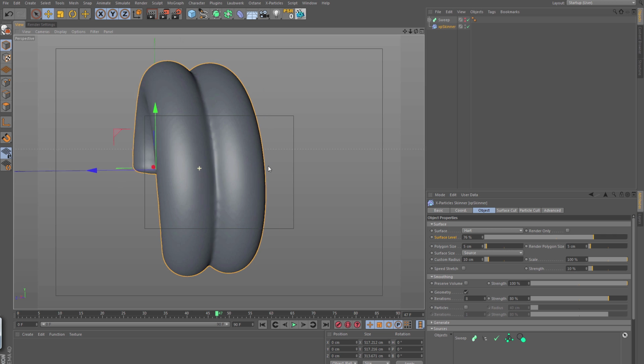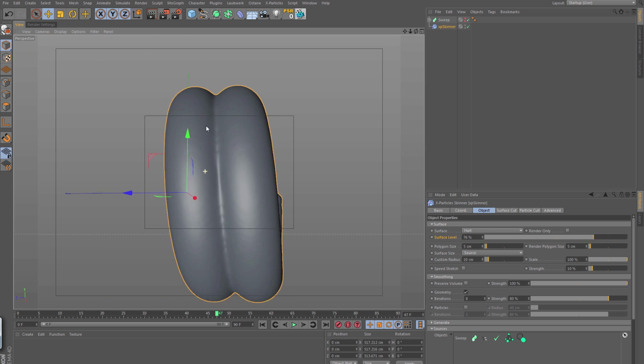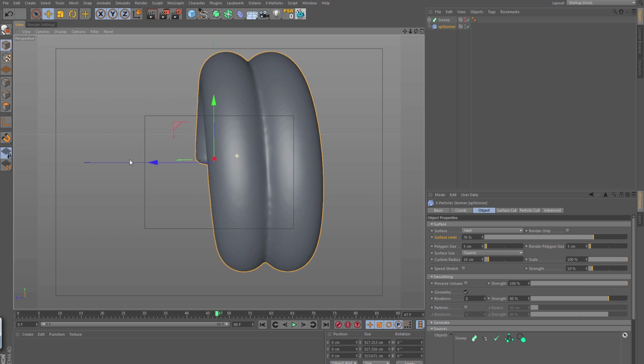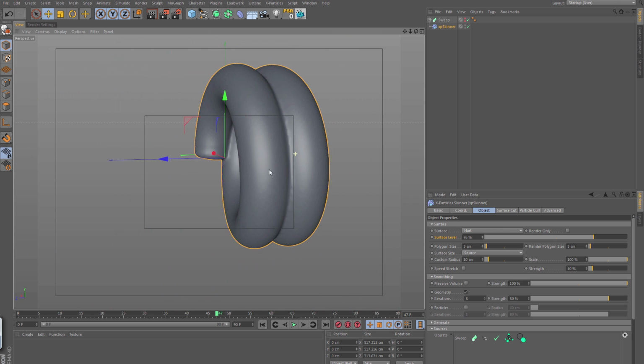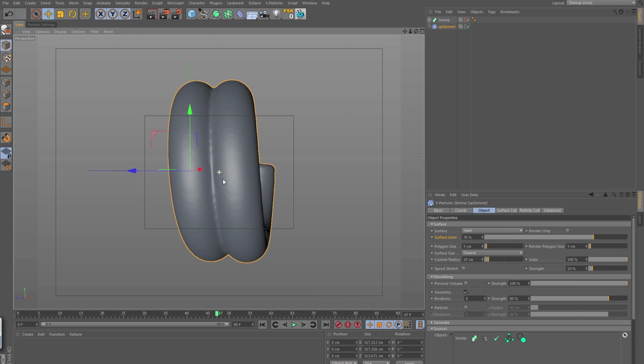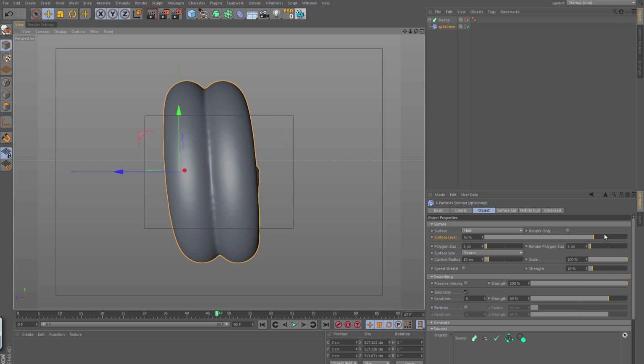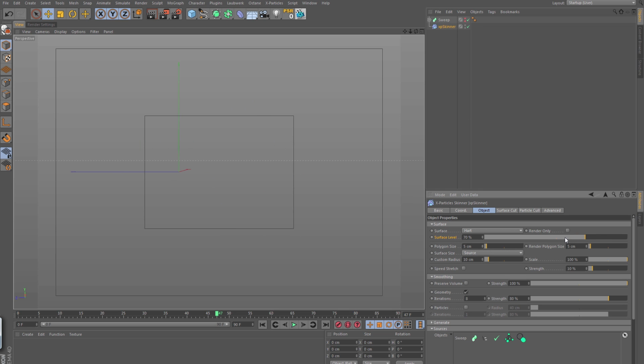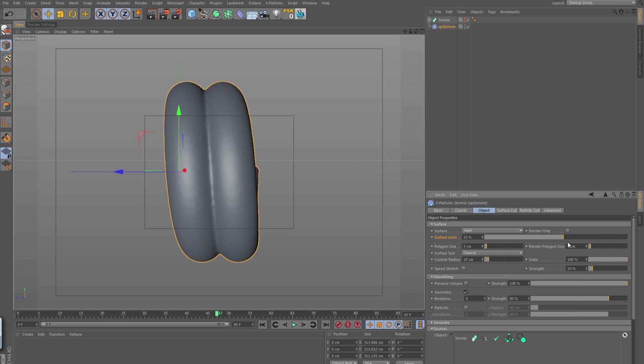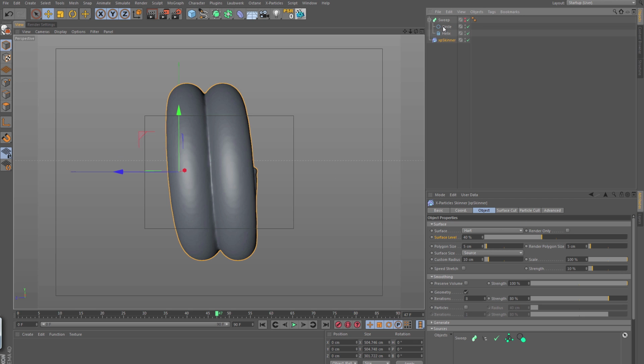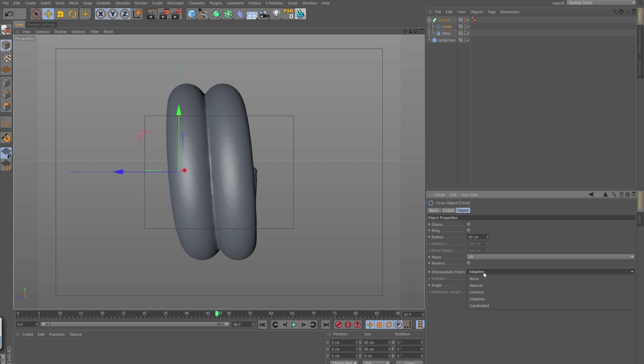So we can see right now it's just filling this out. I guess this is kind of a cool look. It's kind of like welding these two pieces together. It's cool. It's not what I want, though. And so how I did that was turn down, and there's a lot more geometry here, so you might be chugging along a little bit more. Let's drop this down. And then also, let's jump into some of these segments that are in our circle. Let's change this to uniform because I do want the spacing of the grid it makes to be uniform.